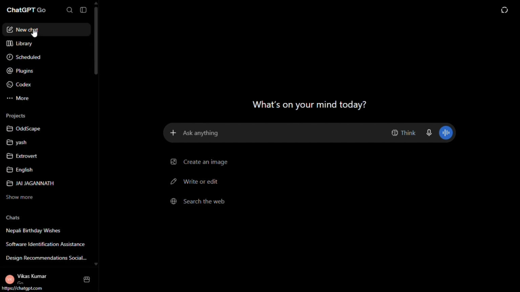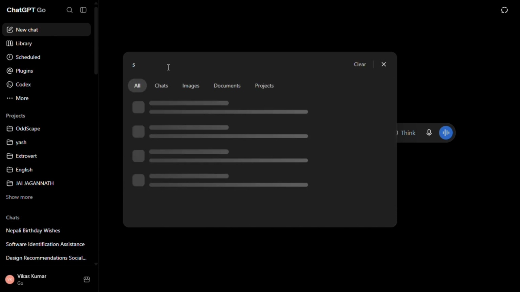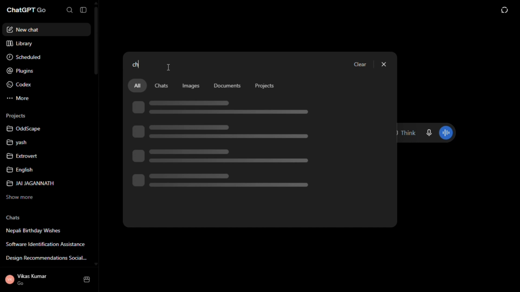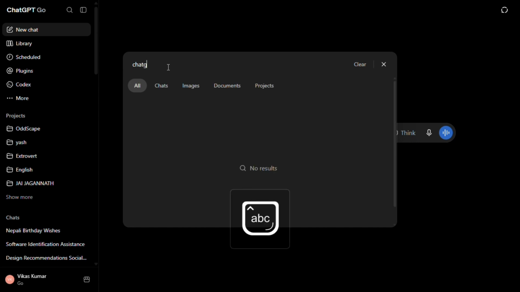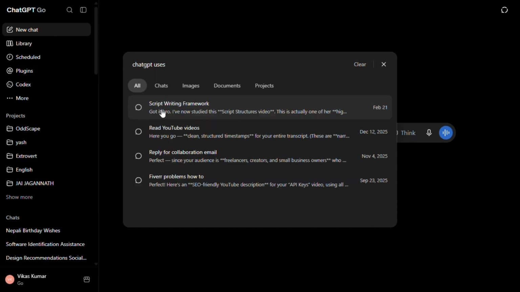First, check whether the conversation is actually missing, or if it has simply disappeared from the recent sidebar list. Open ChatGPT and use the search option in the left sidebar. Type a specific word or phrase that you remember from the missing conversation. ChatGPT can search through your previous conversations, including archived chats, so even if an older conversation isn't visible in the sidebar, it may still appear in search results. If you find your conversation through search, simply open it and you should be able to access it again.